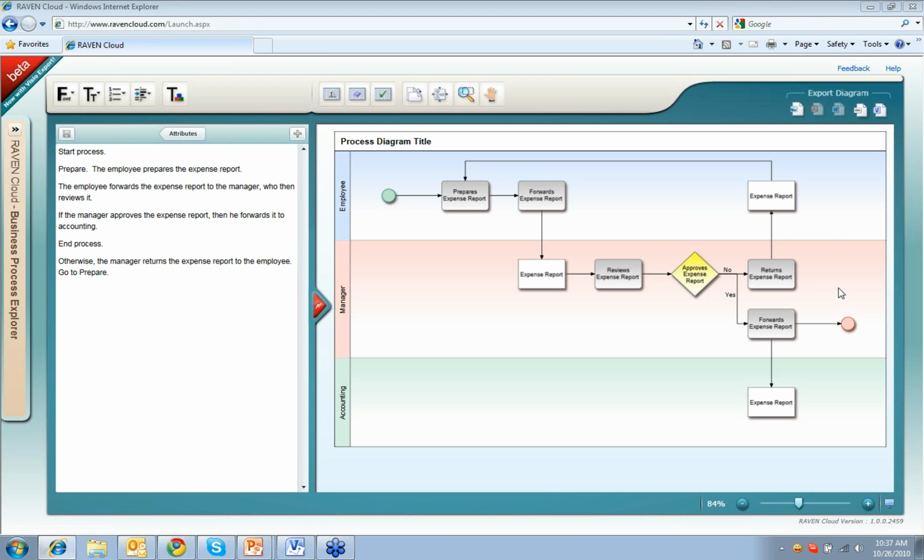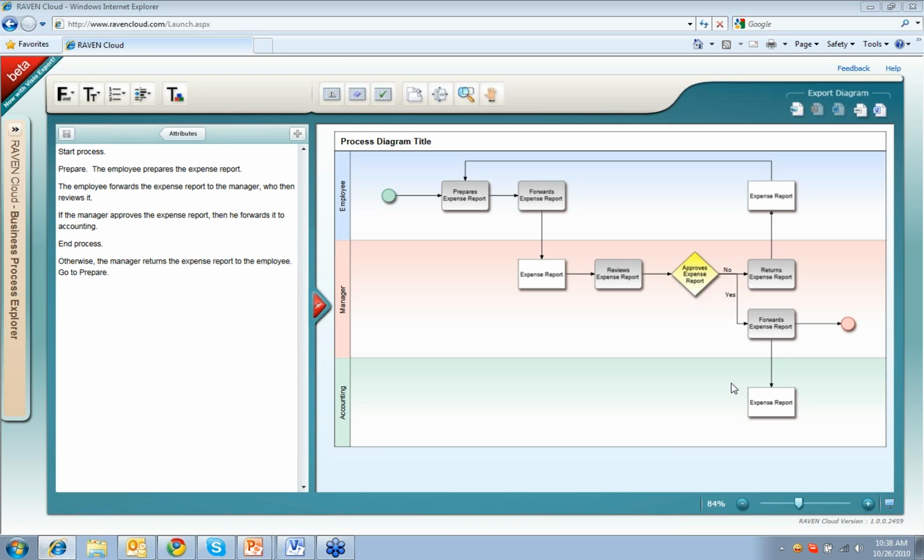Let me take a pause here and say there's a question about how is the application system identified? Does Ravencloud take a process flow and translate it into a process document in common terms? I think those questions are good ones. There's a notion that we have. Raven doesn't specifically identify an application or a system actor on its own, right?